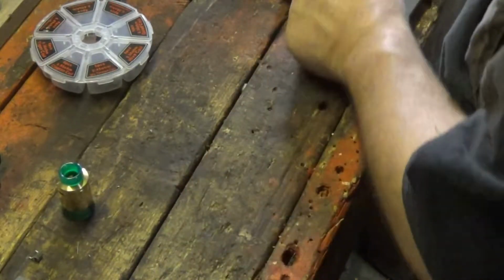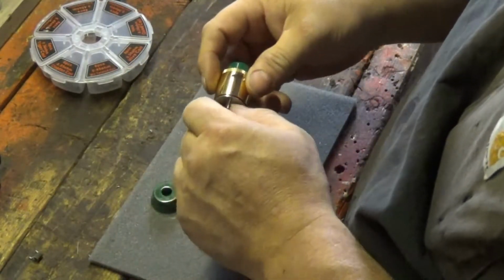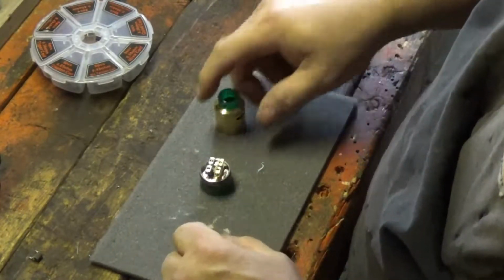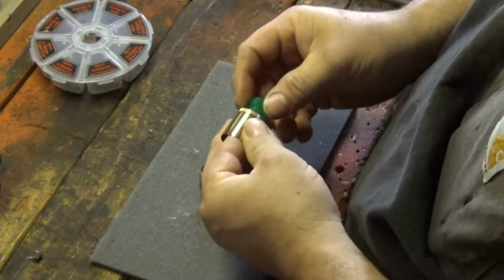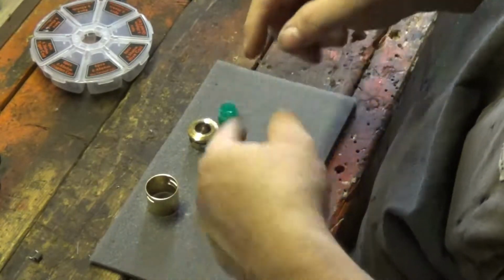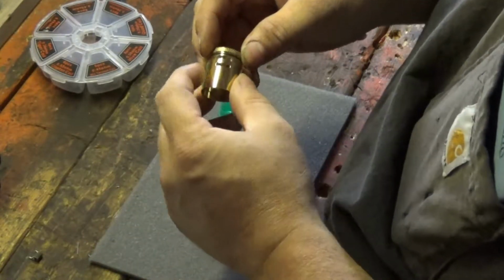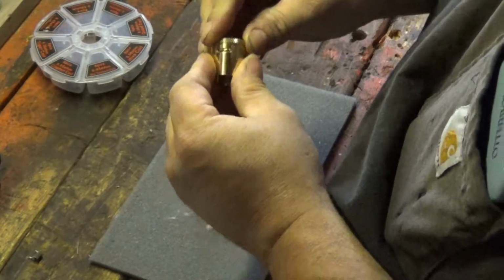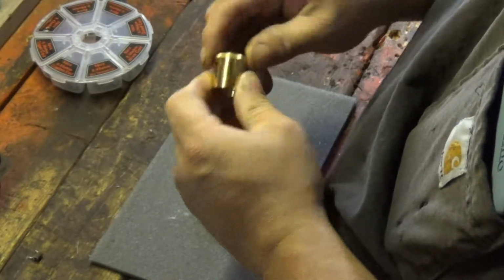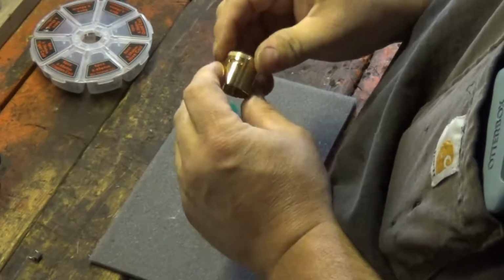And now for the star of the show, the Dead Rabbit. The last video I did was on an RTA. Well, this is an RDA. So you basically get a drip tip, a cap, the cover, and the build post. Okay, it's a dripper. There's your airflow sleeve. That's your airflow, and you can adjust it. You got two, or you can turn it to where there's just one. That one's closed off. I like rocking it with both open, just going to town.